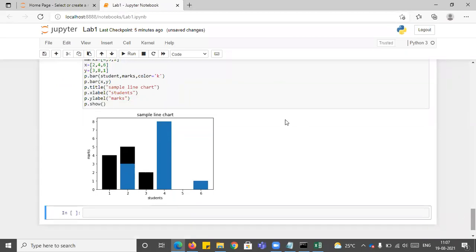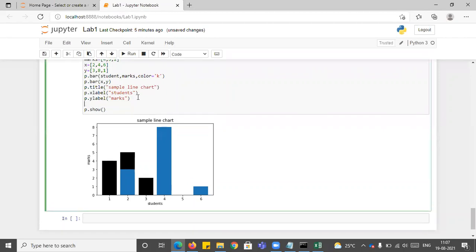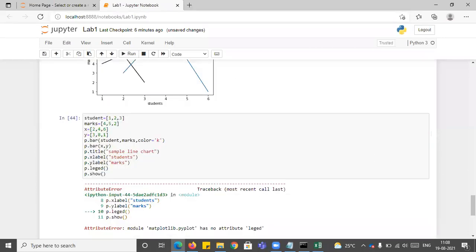Again, here let me show you something, which is a legend. What is that legend? In the sense you make the difference, because here you can see that in the same value the two charts are overlapped. At the value 2, two values are overlapped or overwritten. So how to differentiate what is what? For which you'll be using the legend. If I run that, you can observe it is legend.